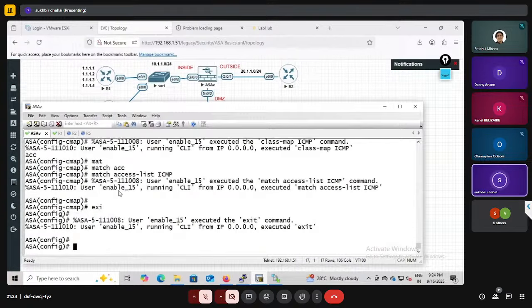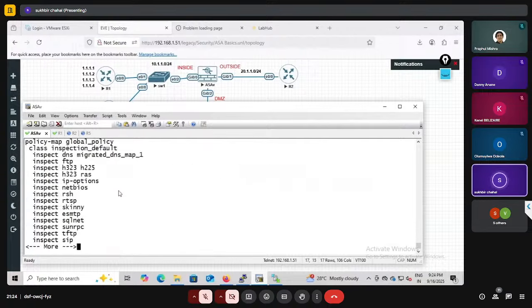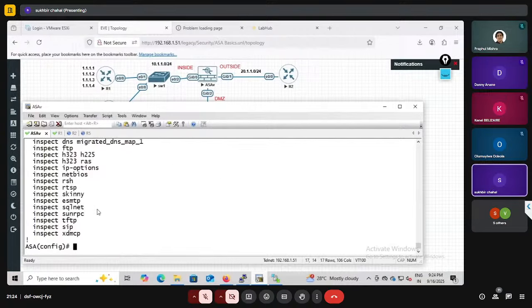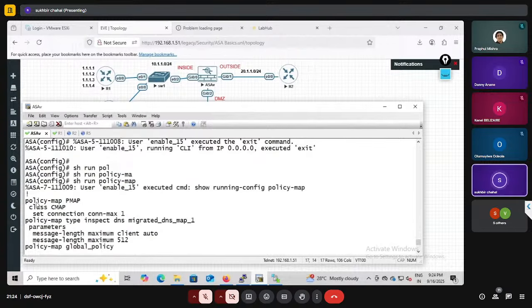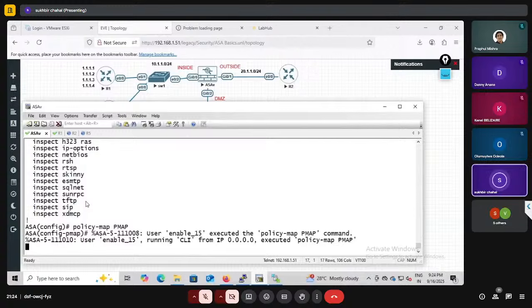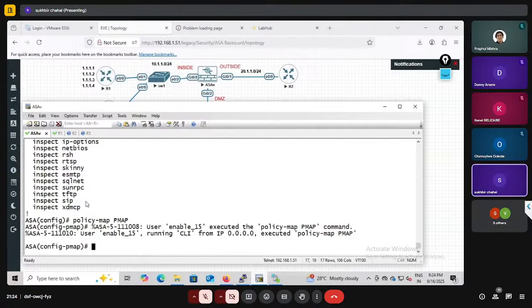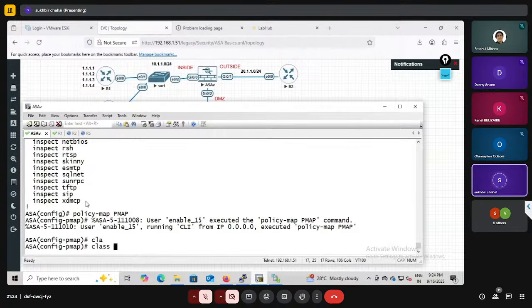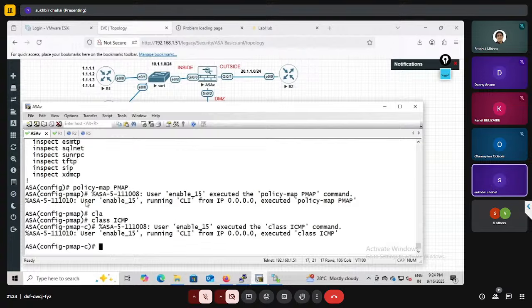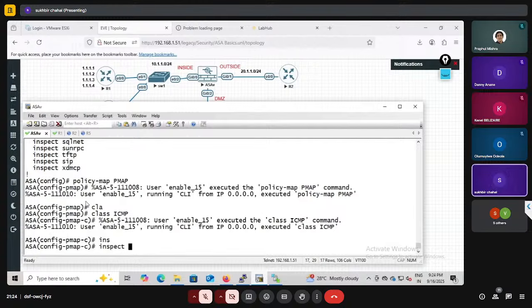And what is the previous policy map, guys? Policy map PMAP. See, this time ICMP is not there, so I'm using this PMAP. Okay. And now under that, the class map is ICMP this time, because we are using the ICMP class map and we want to inspect.